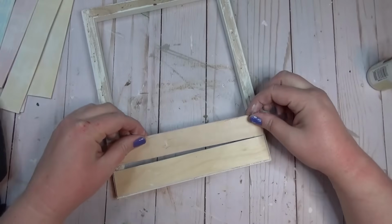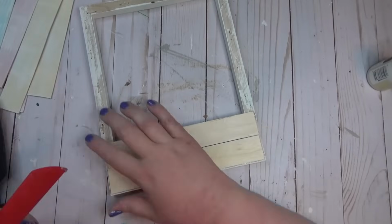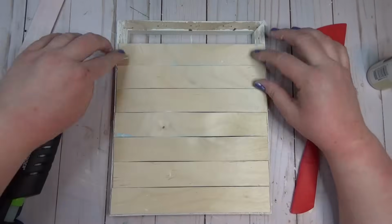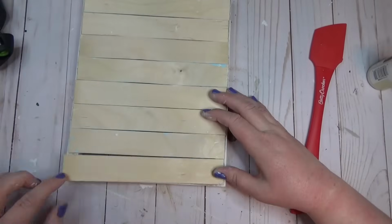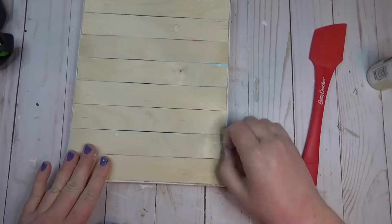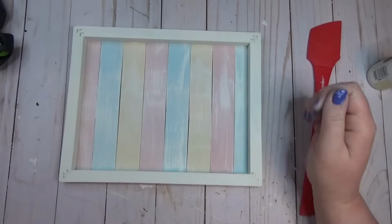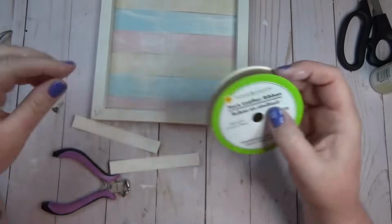It looks kind of yellow on camera. And I just repeated that the whole way across the back of the frame. And you can see, because these sticks are cut pretty close to the edge of the frame, I didn't feel the need to add any kind of backing to this, because this is just a decorative tray. It's not meant to hold any weight or to be picked up or anything like that. It's just something to look nice.